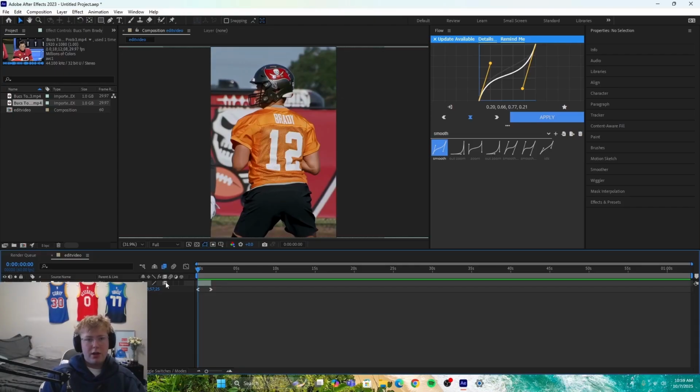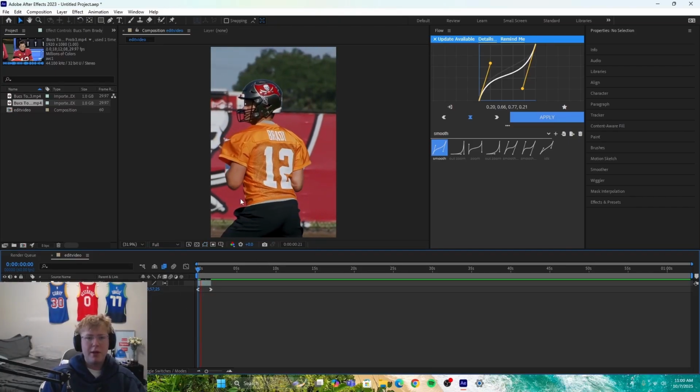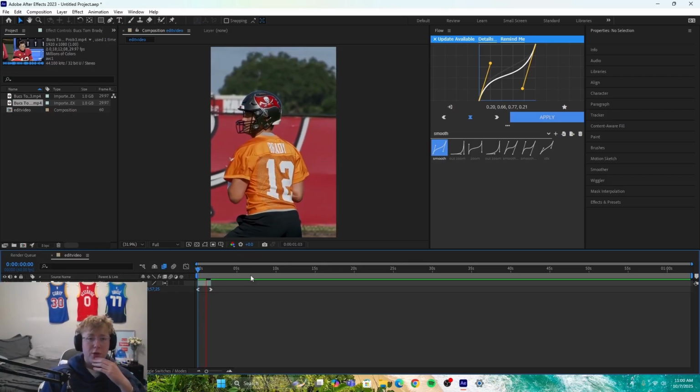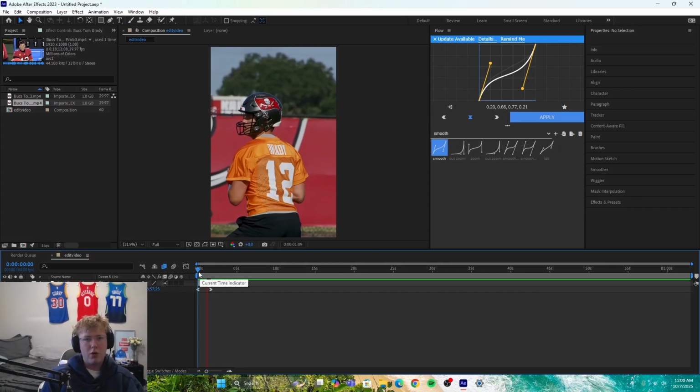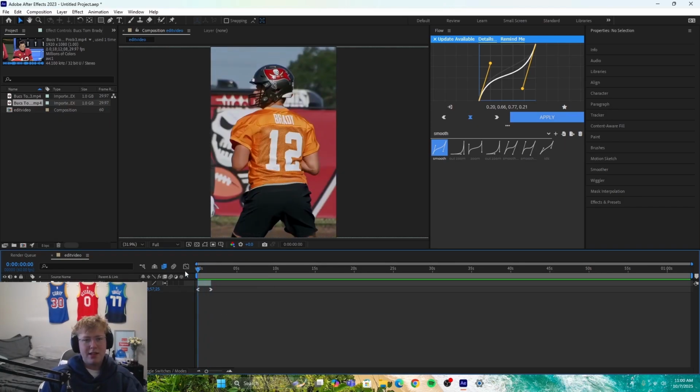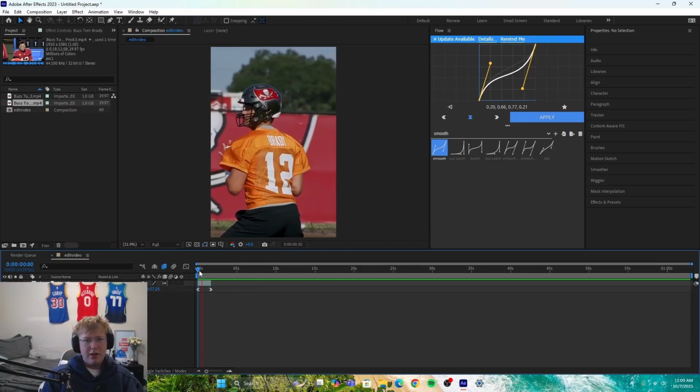And then we're going to click this button right here, frame blending, twice, right next to the video layer down here. It's 2 squares. You want to click it twice so that it turns into an arrow. And what this will do, it's going to take a second. Like I said, my computer's really slow. This takes a second to load because it adds kind of motion blur. It makes it really, really smooth. And you really want that. See, it's slowing it down super well. It's making it look really good and really high quality. So it's not choppy or anything, which we're really trying to avoid. Any choppiness in any of the video, please do not put it in there. So that's our final result.